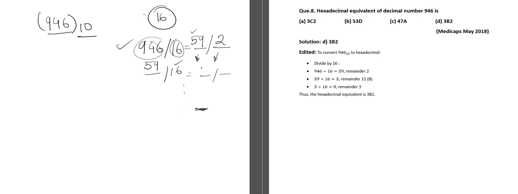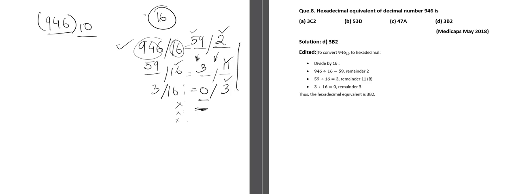So we will get a quotient of 3 and a remainder of 11, and then 3 will be again divided by 16, so we will get a quotient of 0 and a remainder of 3. Okay, so now we are getting 0 in the quotient, so this implies our division process will stop here. There will be no further division, and as I have said earlier, we have to keep the track of the remainders, which are generated in the division process, in a bottom to top approach.